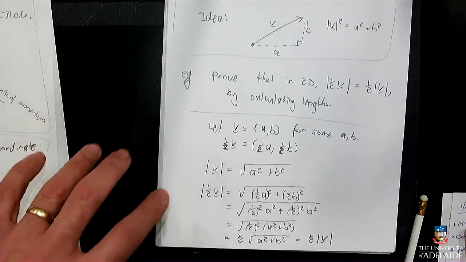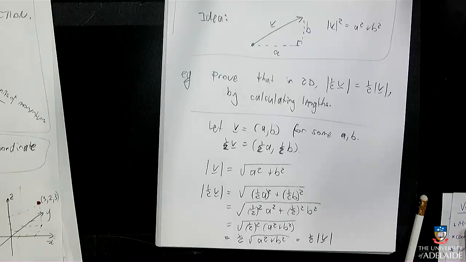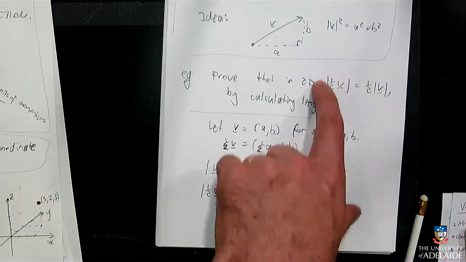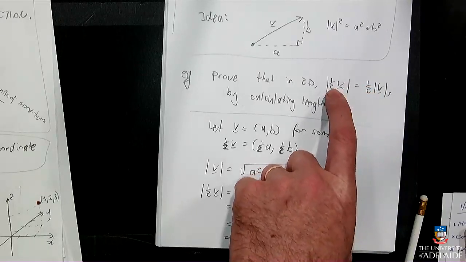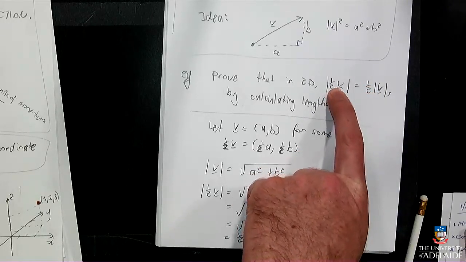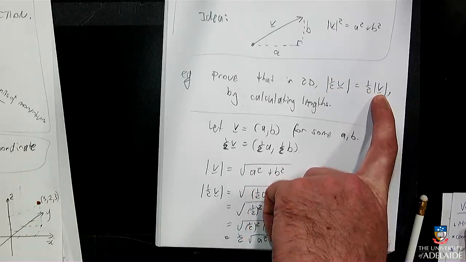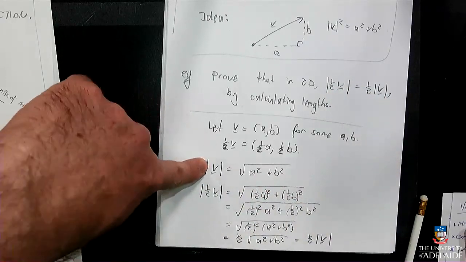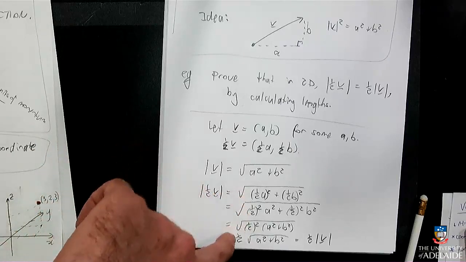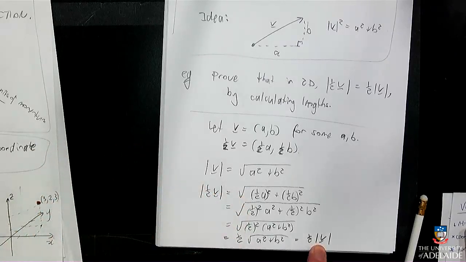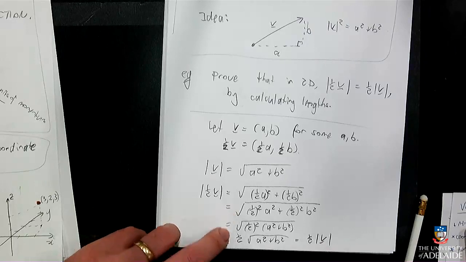And just to show you how I went about it, my goal was to show that this was equal to that. I decided that the quickest way would be to calculate what the length of half of V was and hope to notice that I could find the length of V in it. So I found the length of V so that I could look for it. Then I found the length of half of V and I calculated on it until I got to the point I was looking for. And you'll notice that it's just equals, equals, equals, equals.